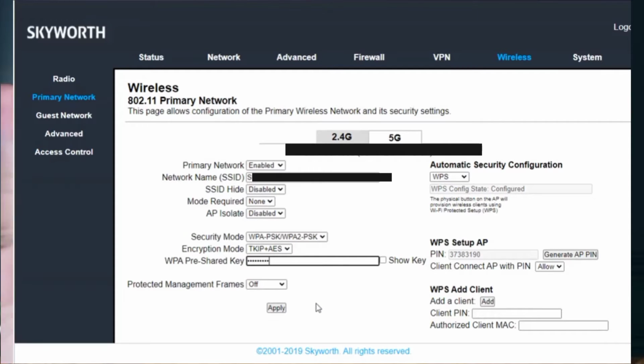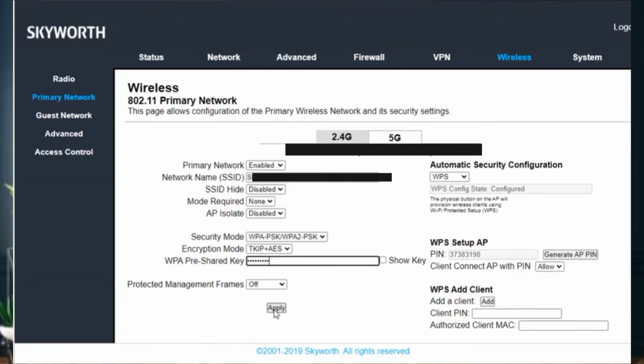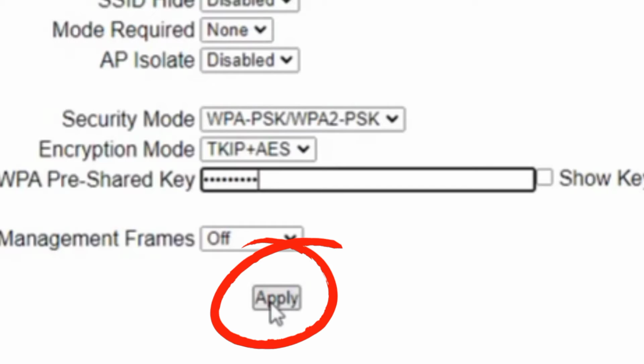As you can see dito sa mga ibang settings guys, huwag na nating pakialaman. Okay, all we have to do is i-change lang yung SSID o network name at saka yung password. The rest, huwag nating galawin. Once done na tayo dito, all we have to do is click apply. So, diba? Napakadali lang. Once we click the apply guys, tapos na.